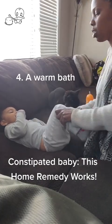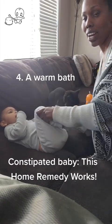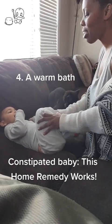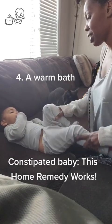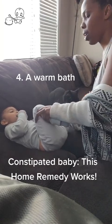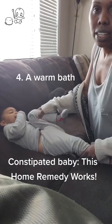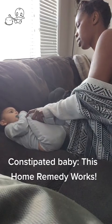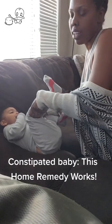But for my baby, usually one of these things works, but we'll see how much banana he got inside of himself. If you don't go within the next hour or two, mommy's gonna give you a bath and some lemon water. I might just give you lemon water right now just because it's good for you. It alkalizes the body, which helps to fight any kind of illnesses and disease that's trying to build up in the body. So always good to alkalize their bodies anyways. But this one's breastfed, so.